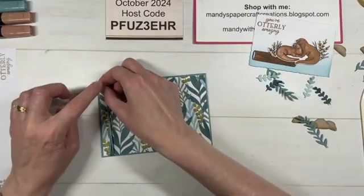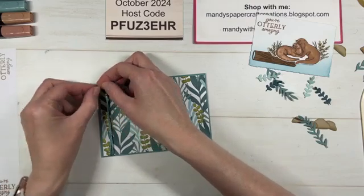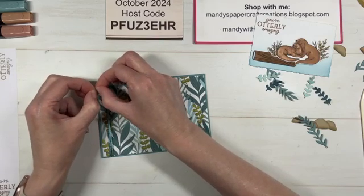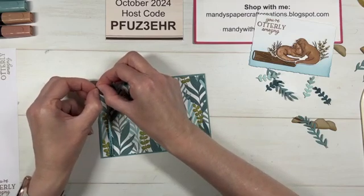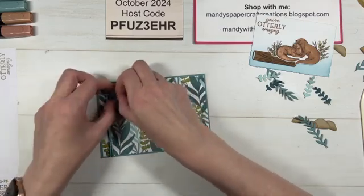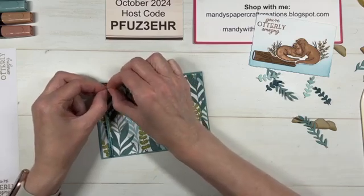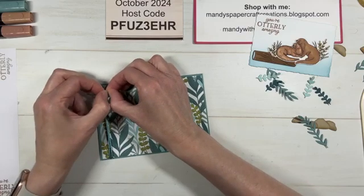I wonder if we can fray the ends of this cord like we do with twine. Not sure if we can. I like to always separate the ends when I'm using twine, but I don't know if the cord behaves in the same way or not. Not really. I can fray it a little bit, not quite as much as what we do with twine, but I can fluff it up a little bit. That's a bit better than having it just with a blunt edge, or I like to do that anyway. It just adds a little bit of texture. So just tease that out a little bit on the ends there.